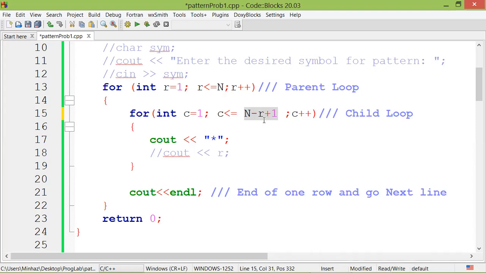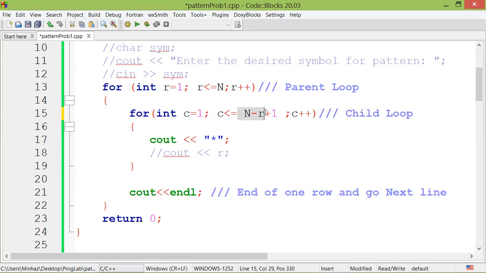Again I say, in pattern problems, the positive side is that the format of writing the code is almost similar, but the tricky part is what condition you will set. So the condition is the tricky part. Otherwise the format of writing this is the same.